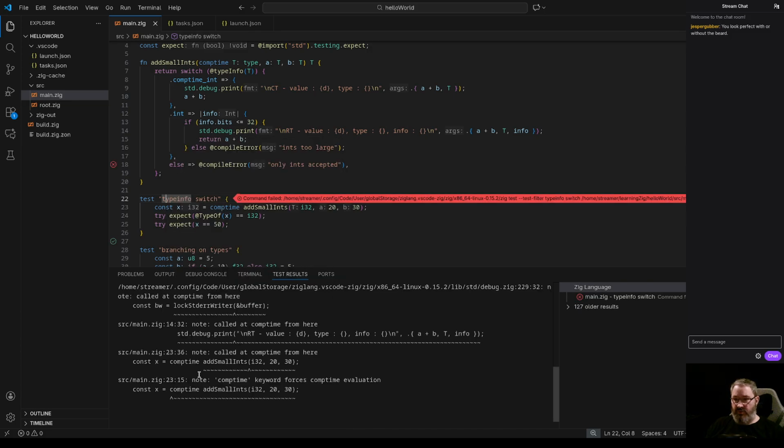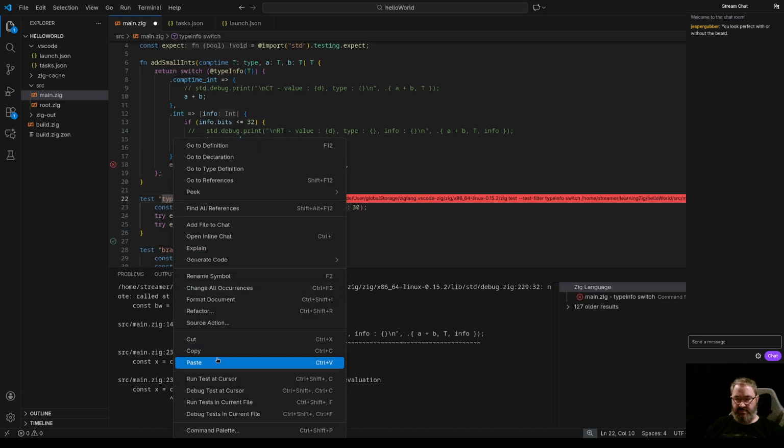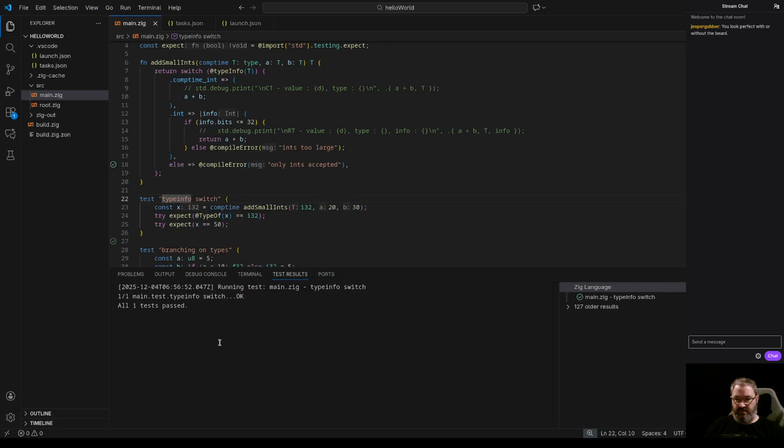No. Call it compile time here, log standard error writer. I think that's something to do with this and compile time. So let's just remove this, and see what it says. Then it just says okay.